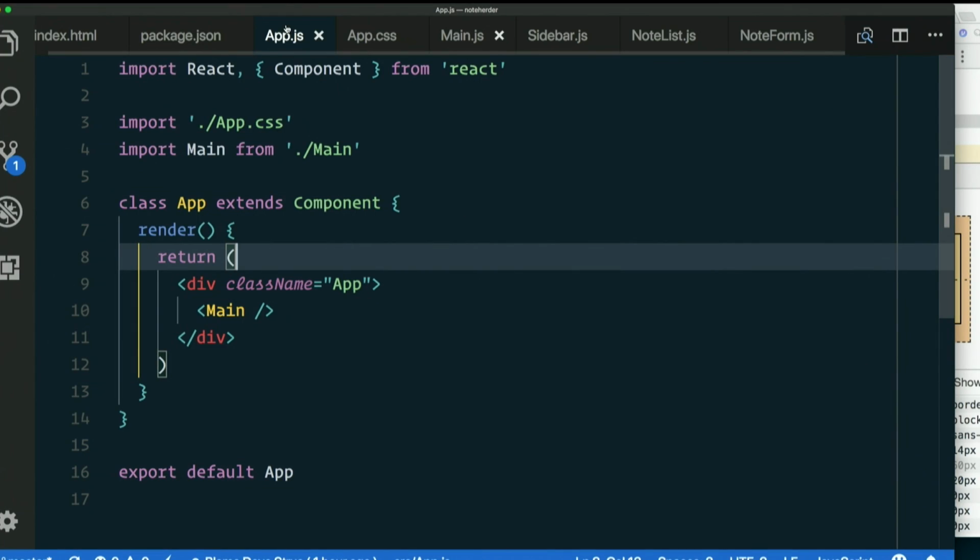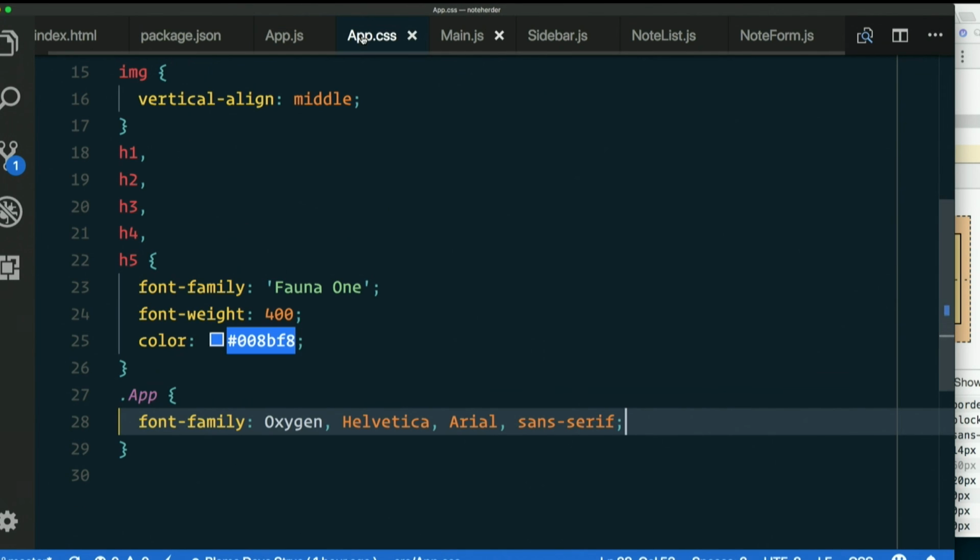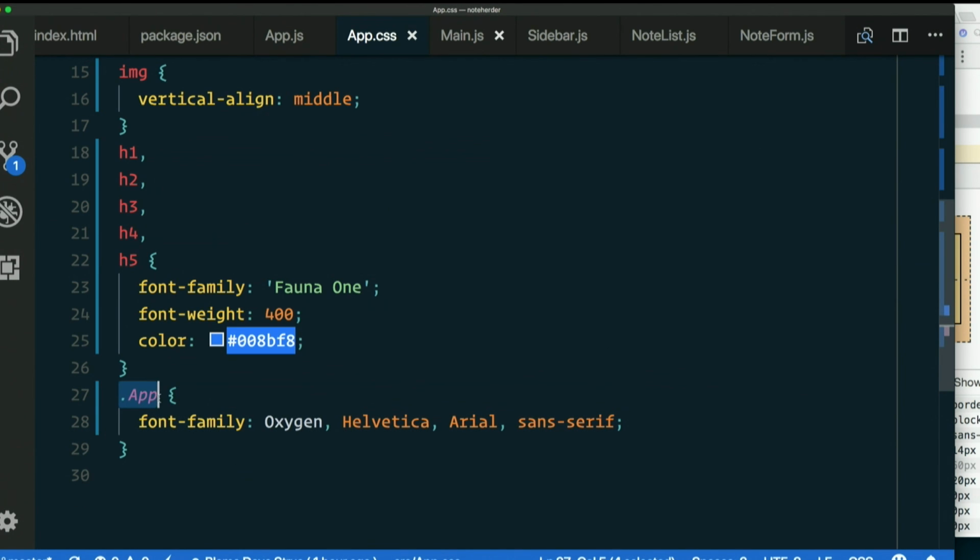So part of the reason I wrap everything inside a div with a class name of the name of that component is since, like I said, just putting it in a file called App CSS and importing it inside App.js doesn't lock that CSS to that component. It's all still global. So if I want to make sure that nothing outside this component is affected by my style sheet, I could always just put .app in front of all my rules. Then it'll only affect things that are inside that component.